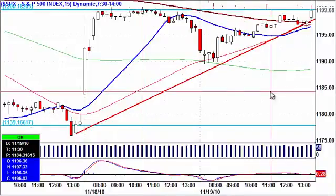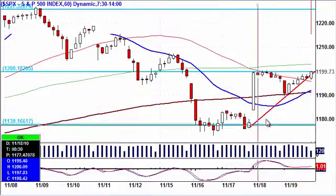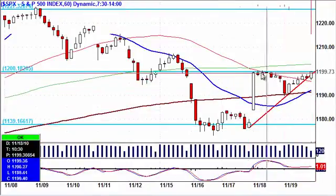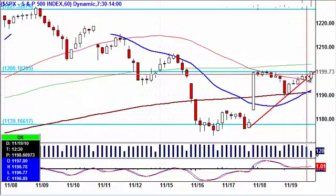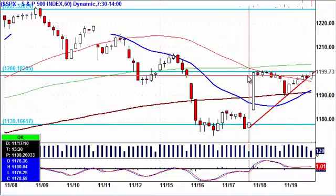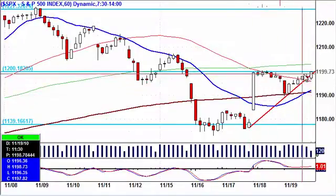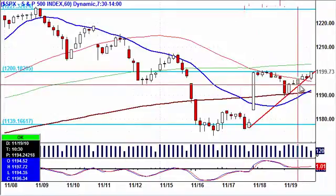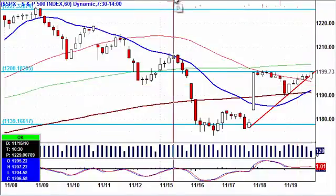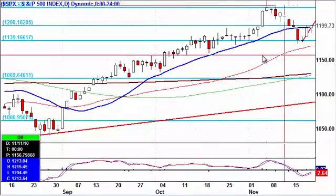That's bullish. If I back this out to the 60-minute, you can see this area of support and resistance as this triangles into this close today. However, we are getting higher swing highs, higher swing lows, and this bullish flag pattern indicates that we will early next week move higher. Although we are running into a lot of overhead resistance.